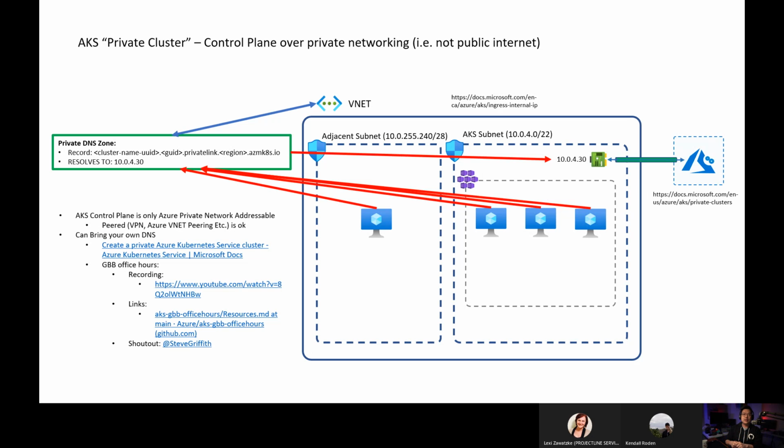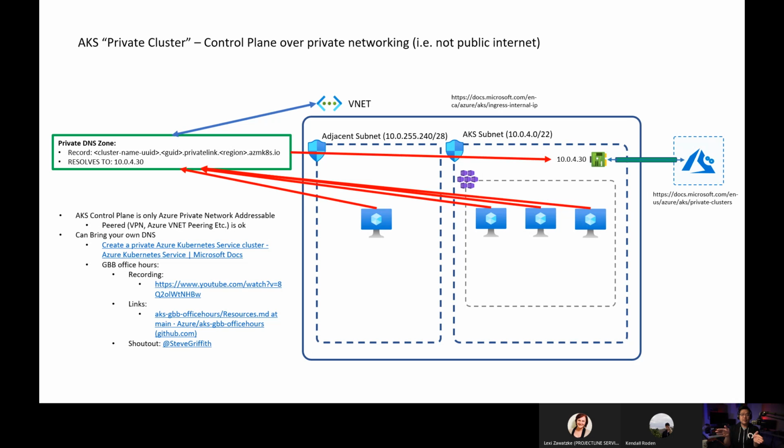The biggest difference is that the communication to that endpoint doesn't go over the public internet. It stays within Azure itself. And more importantly, when you resolve that control plane, it is given a private IP address within the subnet that AKS is deployed into, as well as a private DNS zone name. In this case, it's given a DNS zone name within a given region in the templates we provided in the GitHub repo. I think the default, if I remember correctly, is East US 2. You can modify that accordingly.